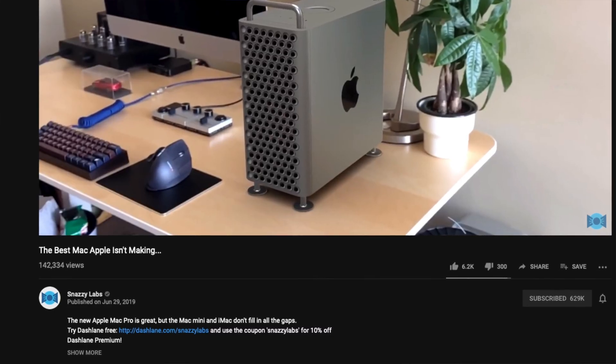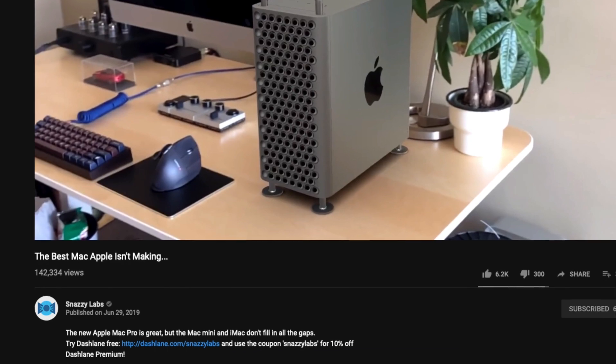Desktops are dying — people aren't buying them like they used to because mobile products keep getting better. In conclusion, I think there are a few areas where Apple could introduce a new machine. Snazzy Labs talked about it too: a smaller, more affordable Mac Pro that still has upgradable slots for your own hardware, but doesn't start at $6,000. If Apple could make something smaller with the upgradability factor but starting at $2,000 to $3,000, I think there'd be a huge market of people willing to buy an upgradable Mac without needing to be ultra-pro. That's probably the biggest gap in the Mac lineup.